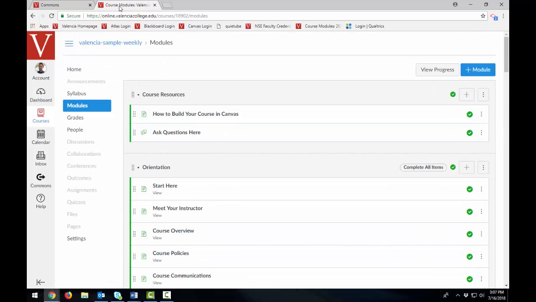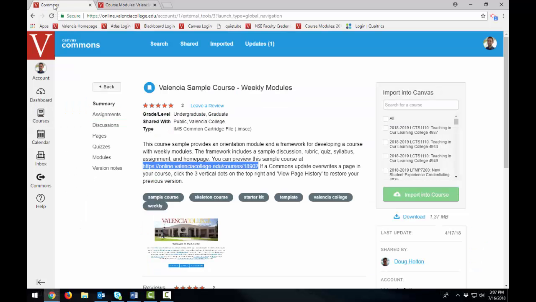So let's say you've reviewed this and you think, yeah, this might be a helpful resource. I'd like to import it into one of my sandboxes. I would recommend you to go ahead and do that. So we would go back to that Commons page where we were looking at it from here. All of the faculty, when they begin, will have 5 sandboxes to choose from.